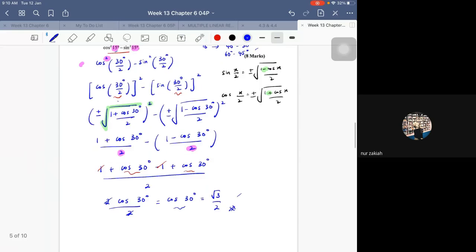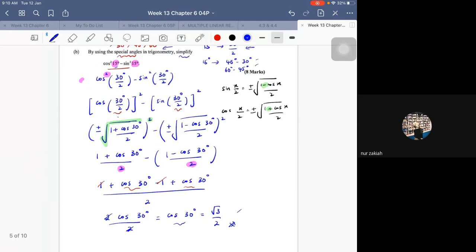Okay, so as I mentioned just now, dia ada multiple ways of simplifying this. Tapi cara mana-mana sekalipun yang you pakai, you still kena dapat jawapan yang sama. If you're checking your calculation, you pakai method yang berbeza daripada I punya, tapi you dapat nilai yang sama, so maknanya calculation ni betul lah. Tapi kalau dapat nilai lain tu, you should check something is wrong with the calculation.